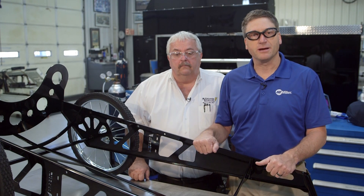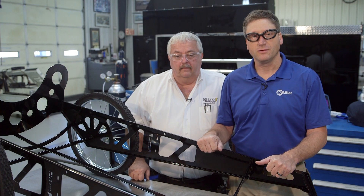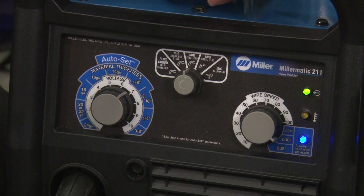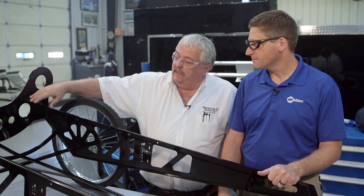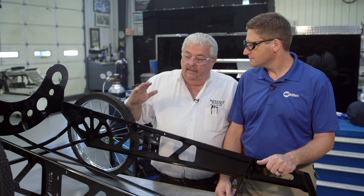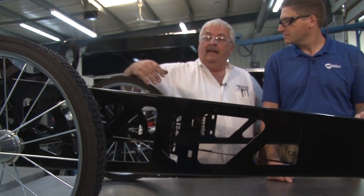So here we have our completed example of one of the tire carts welded with the new Miller Matic 211. We've used the auto set feature on the 211 to adjust for the variance in material thicknesses. This is what we call a late model tire cart — it has the larger base because of the difference in the sidewall on the late model cars versus the cup cars or Xfinity cars. It's a no-tip design when it's standing up straight, empty or full. It doesn't tip back — the balance point's right. You can almost use it with one hand.